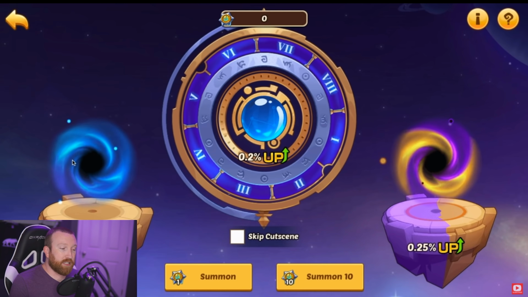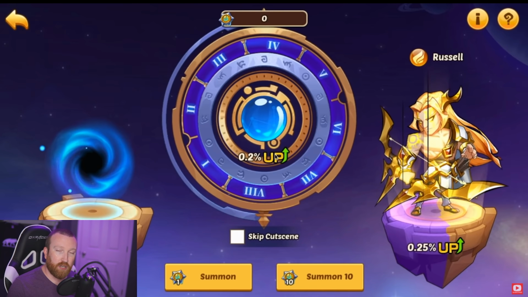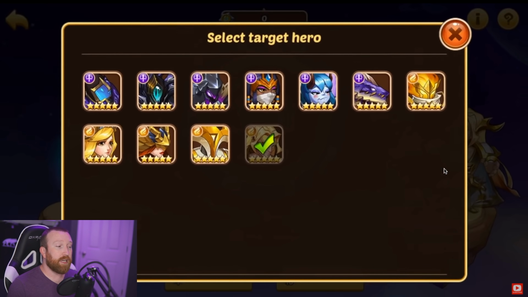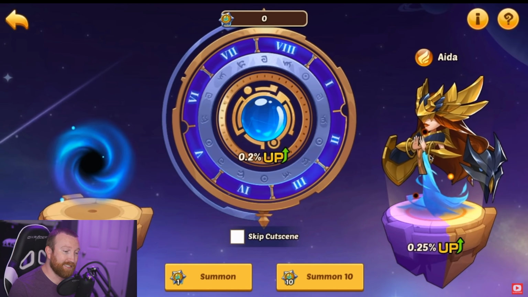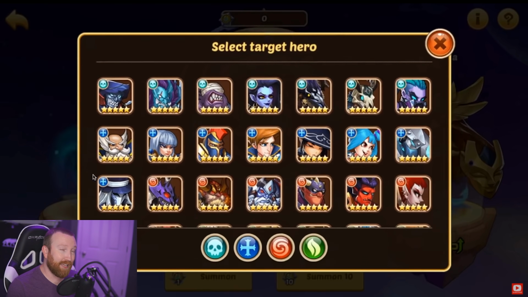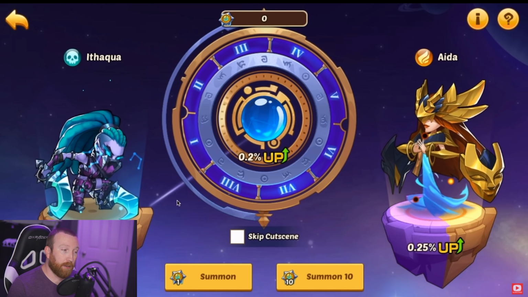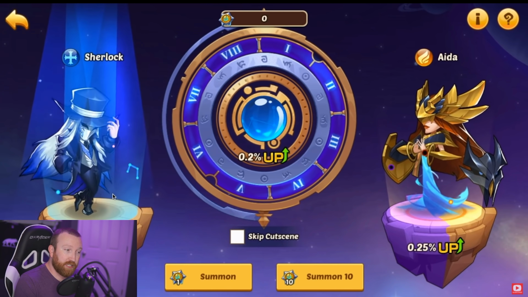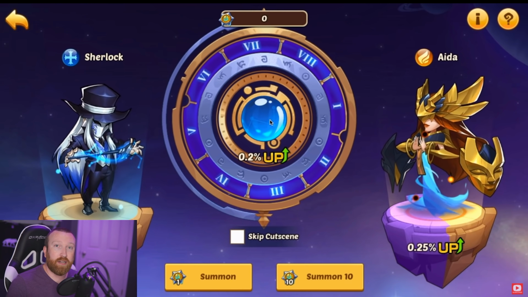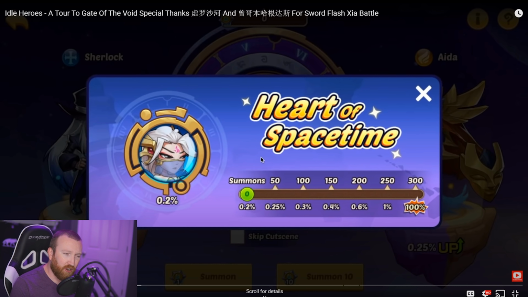You get to actually pick a certain hero in each one of these portals. Of course, the light and dark one, you can pick from the light and dark heroes. And from the normal one, you can pick a normal hero as well. So what this does is it gives that hero a bonus chance to be summoned in this new summoning mode. So it's not just to get the currency you're going to need to get the new Shia, but it's also to get 5-star heroes. So it's more fodder, more leveling up.